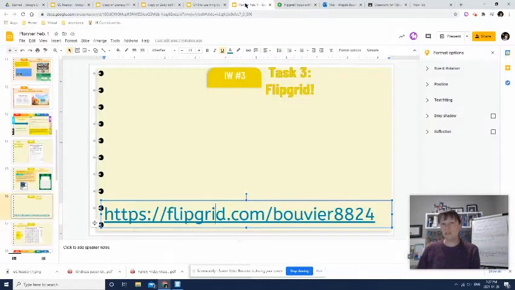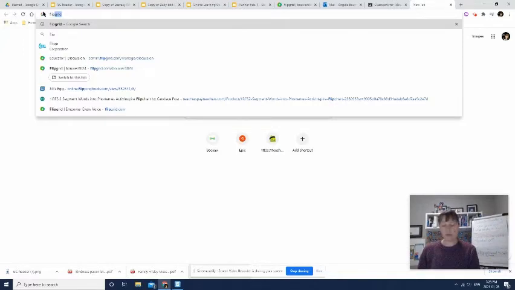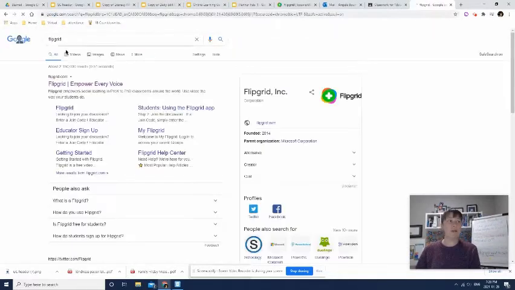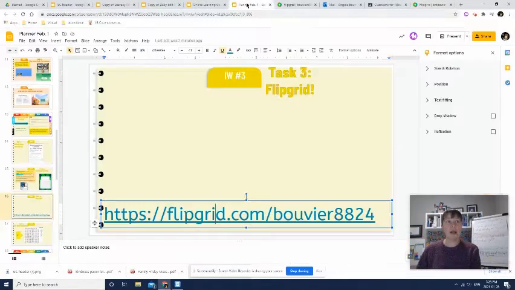Now, if for some reason you're going to Flipgrid from something else, maybe a different device, if you go to Flipgrid, it'll ask you to type in a code. So let me show you a different way that you can do this. I will always include the links when we're doing something in Flipgrid, so all you really have to do is click on the link. But if for some reason it's not working, you can go on to Flipgrid and enter the code, and for us, the code is this end part here, Bouvier 8826.